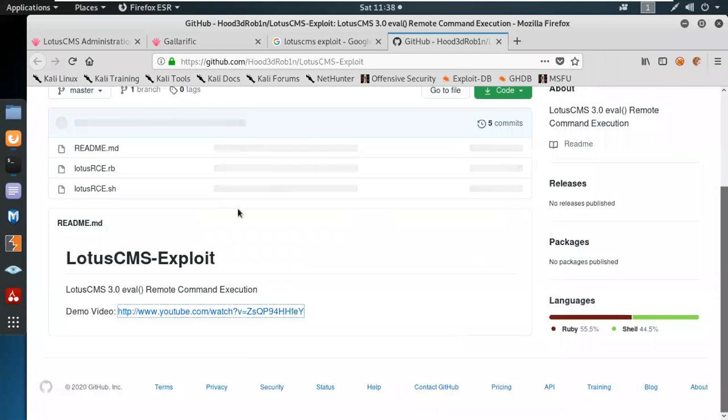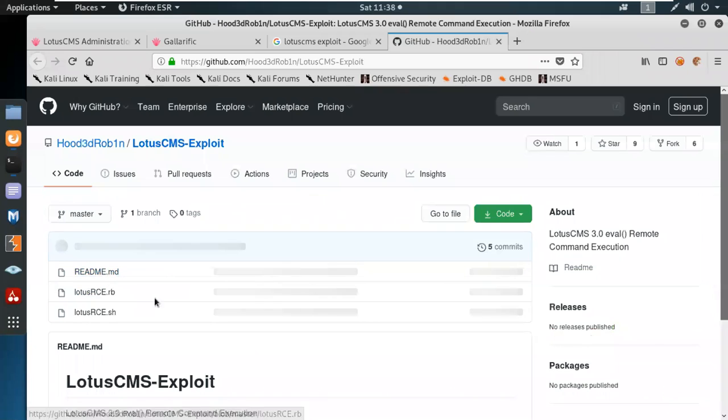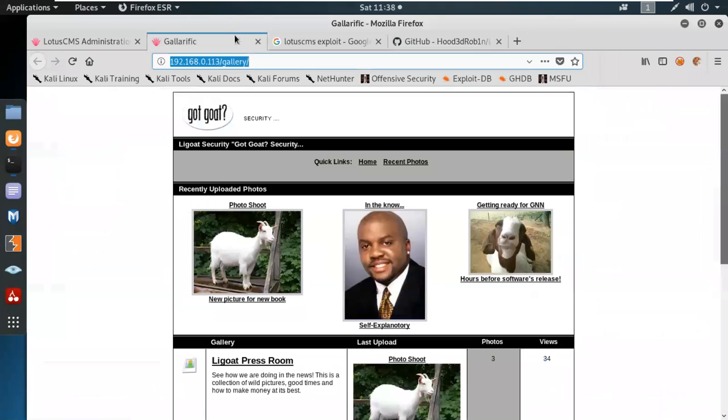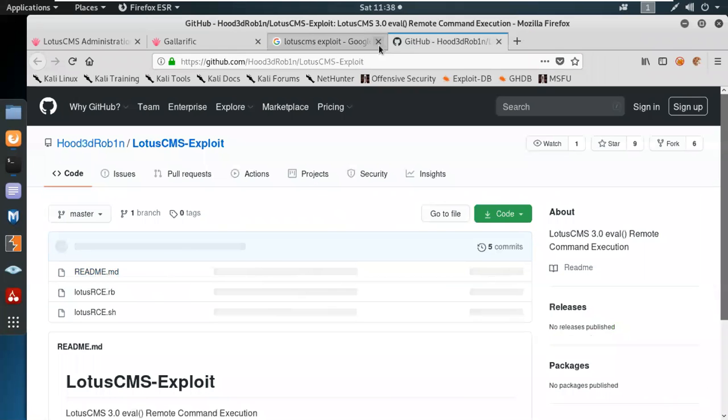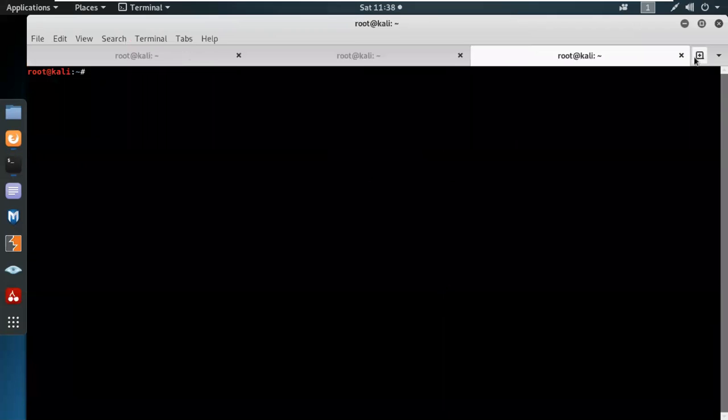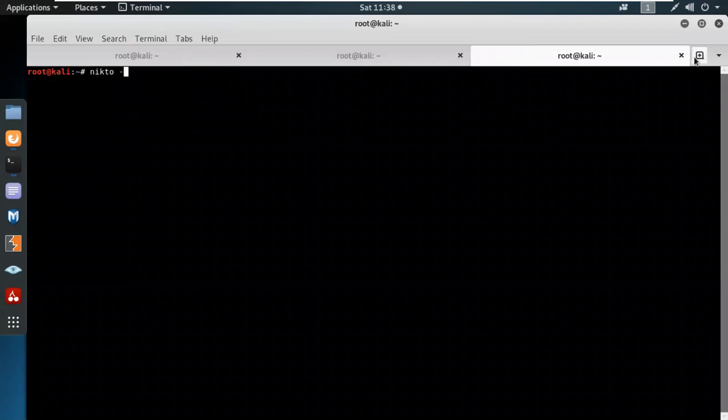So they have given a proper way that we can use it for information. Okay, we are not going to do the exploiting part first. We're going to gather more information. Let's gather more information, then we can come to the exploiting part. Let's have a try with the Nikto application. What can we find with Nikto?